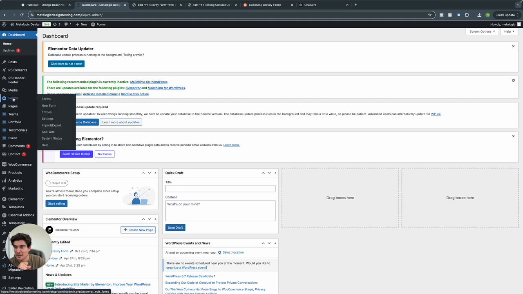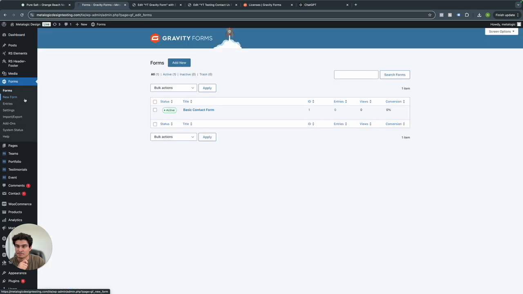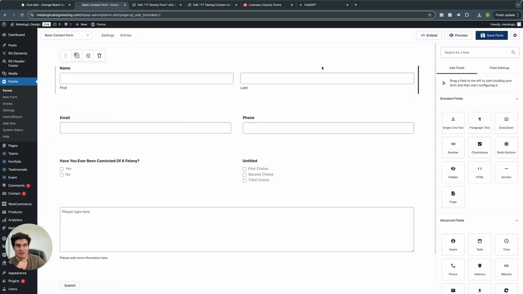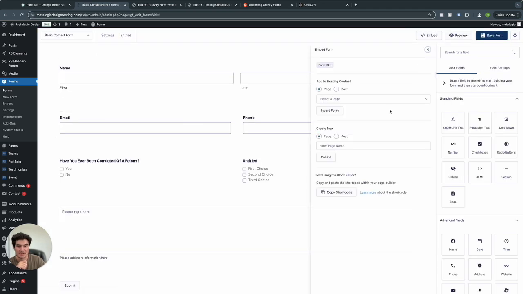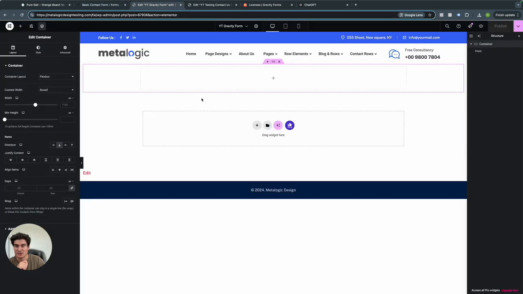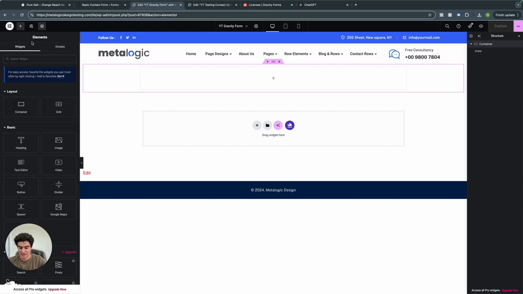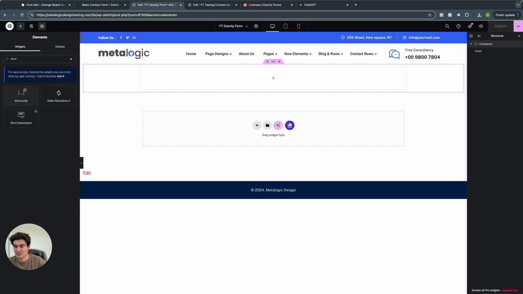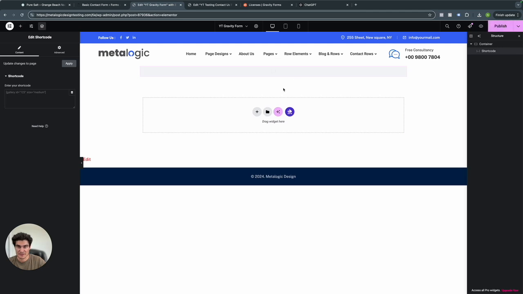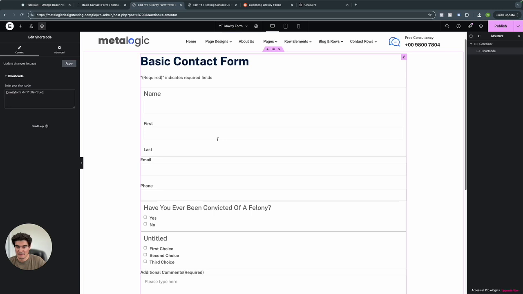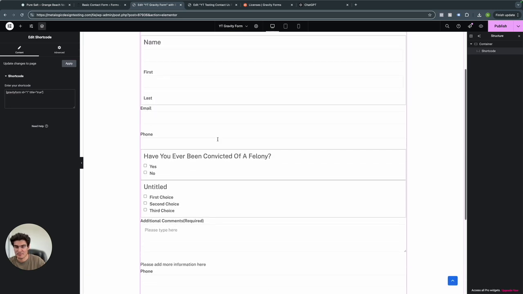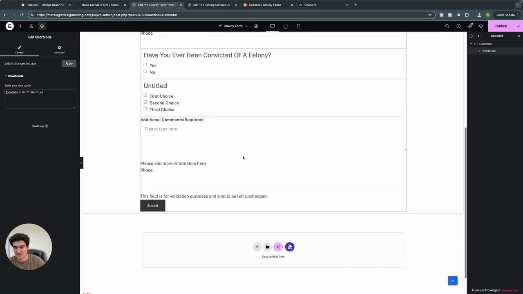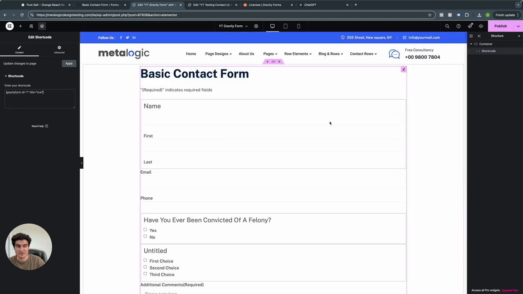What you will do is go back into your Gravity form. Go into Edit, and then you'll see this Embed button up here. Scroll down to Copy Shortcode, and we'll go to our page, and we will add the shortcode however you decide to do it. I'll just go ahead and use Elementor because that's what we use. Paste the shortcode, and then here is just going to be the most basic form and styling you can imagine for what we've created so far.